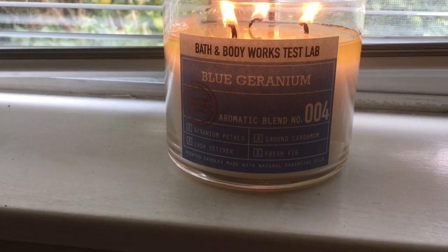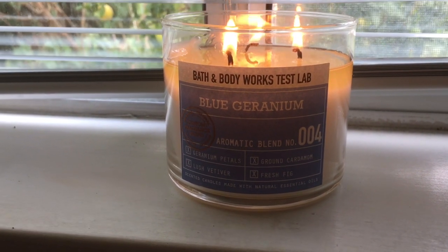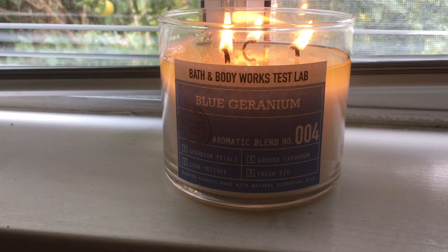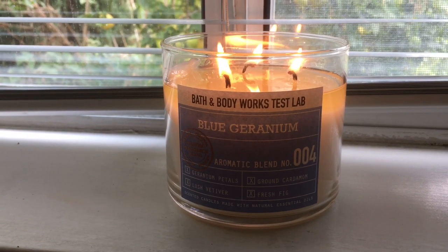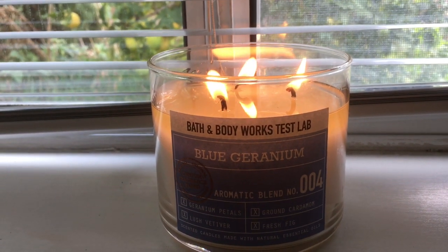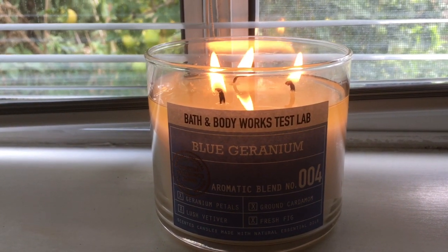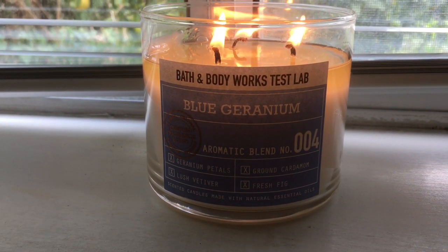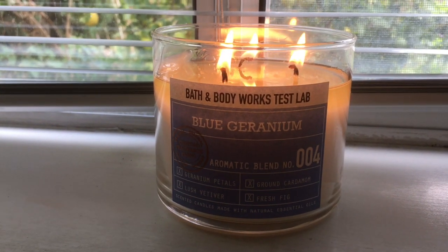It is very spa-like — it would be a great fragrance for a spa night for yourself. I think Blue Geranium is Johnson's geranium, which is a plant native to some parts of the United States. The fig adds a sweetness to this candle that I really enjoy, and the verbena enhances the geranium's citrus-like feel without being that sweet tanginess of a citrus. It's definitely an herbal candle.